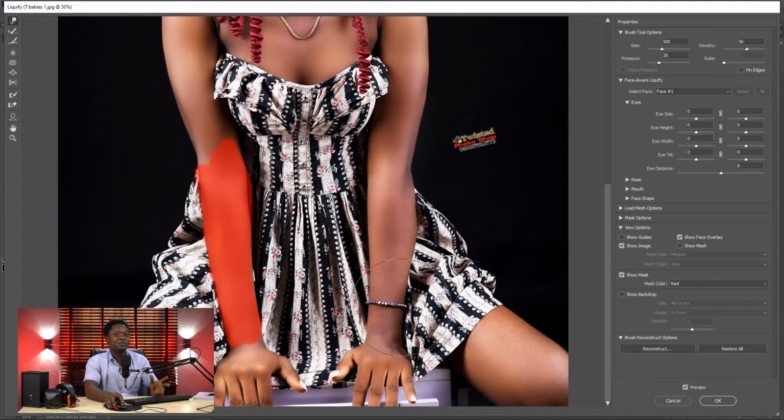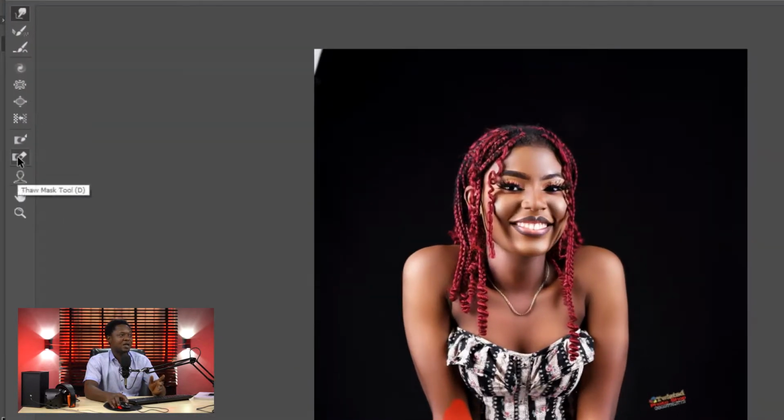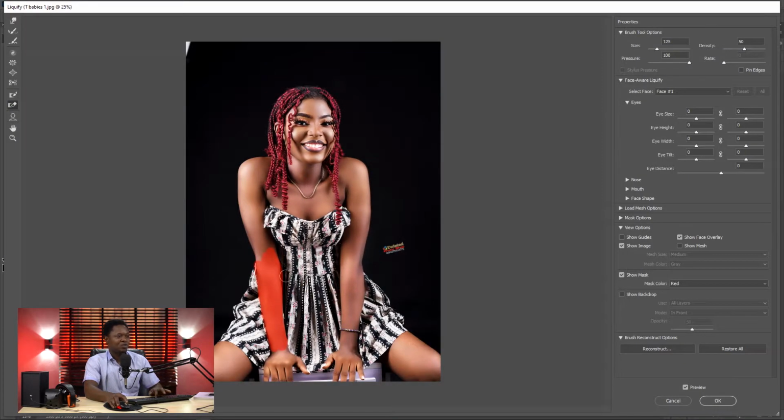You can use it to freeze particular areas you don't want your effect to affect. Then to remove this frozen area, this mask, you can just use your thaw mask tool to wipe it up. Then it's gone. So you can now make your adjustments on the hand and others.